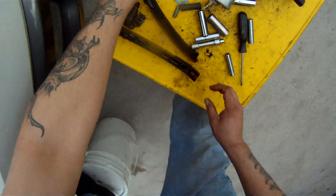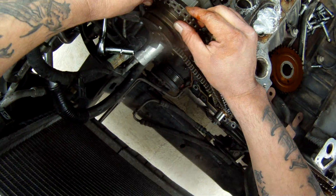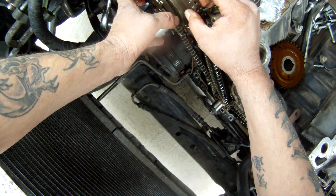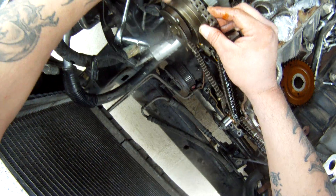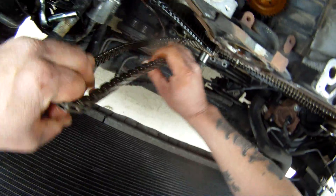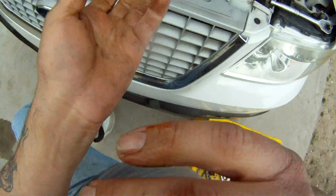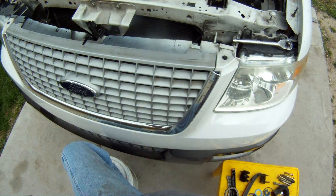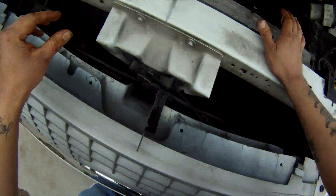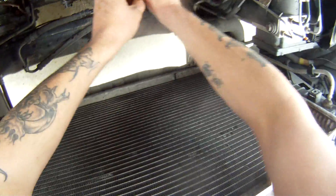Don't freak out. Anytime you're doing anything that has variable valve timing on it, don't freak out if your cam moves a little bit or spins — there is a procedure to get it all back together. Nissan and Toyota are well known for VVT, and I've had friends working with me where that's happened. They've flipped out — 'Oh my gosh Matt, what just happened?' But we'll reset and fine-tune the timing when we put it all back together.